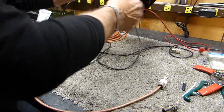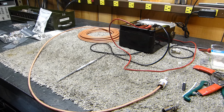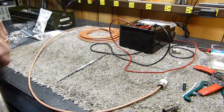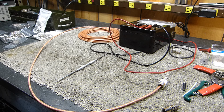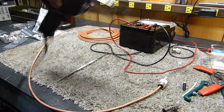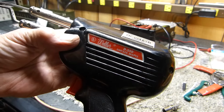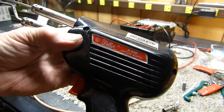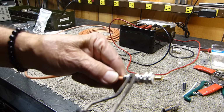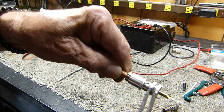When I do solder it, different people have different techniques, and I'll show you what I do. Should have gotten it on already, but I didn't. I use this guy right here. Let me show you. This is a soldering gun. No, that's not the one. This one right here. This guy's worth seeing. This thing is 240 and 325 watts. That's what I use to solder. If I'm going to solder it, I let the solder gun get really hot. Then I get the solder and put the corner of this thing down in the hole. You've got to get this thing hot too, of course.